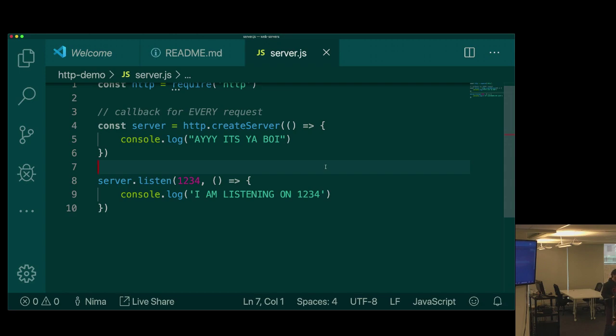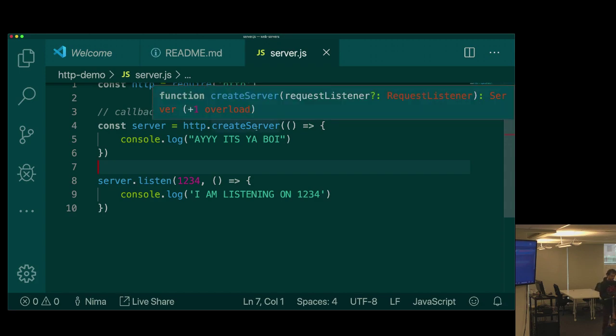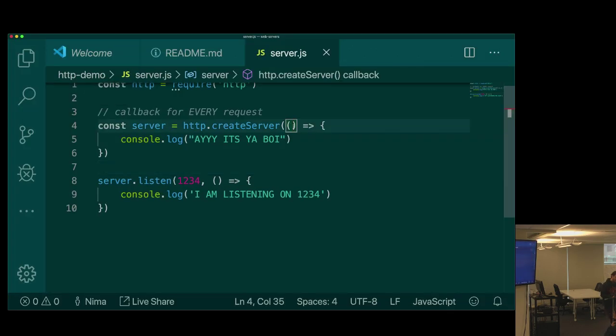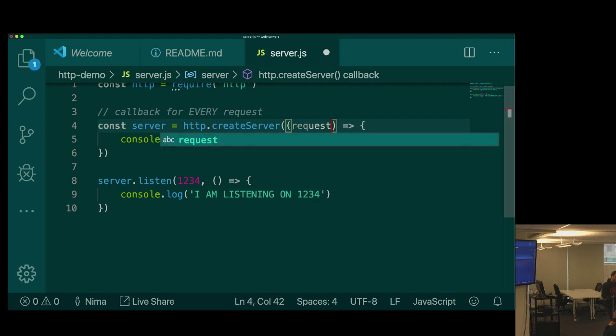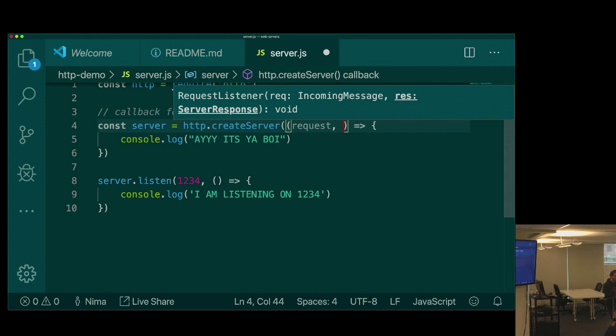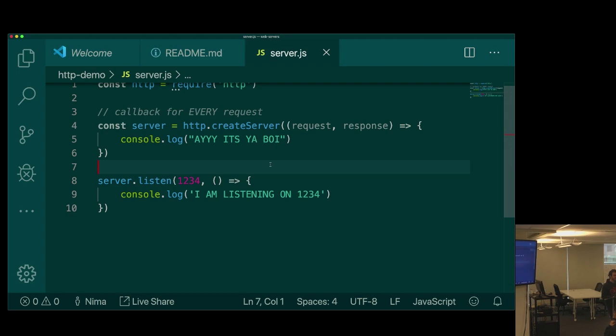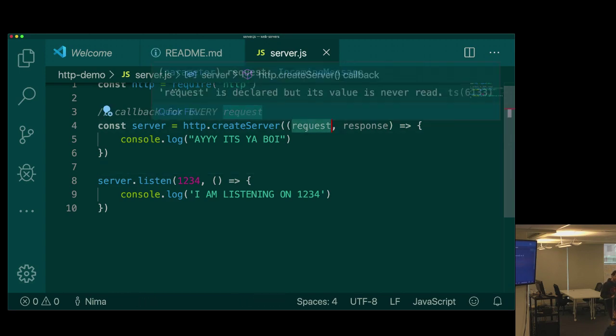Now, what we want our server to do is to be able to send a response back. So it makes sense for me to have access to a client. Generally, the way that this is going to be written out is that the HTTP module gives you access to a half-built request and a half-built response. And we'll see what the request looks like first. This is the request that's been sent in.